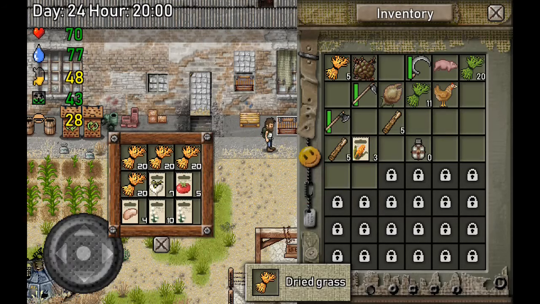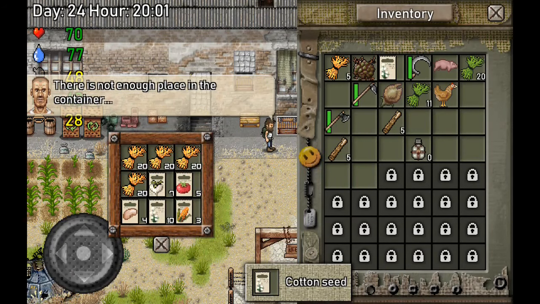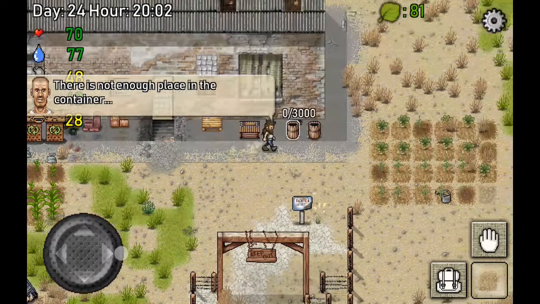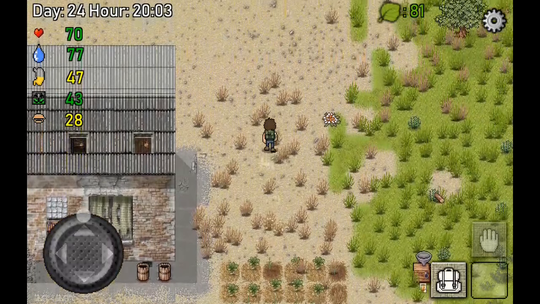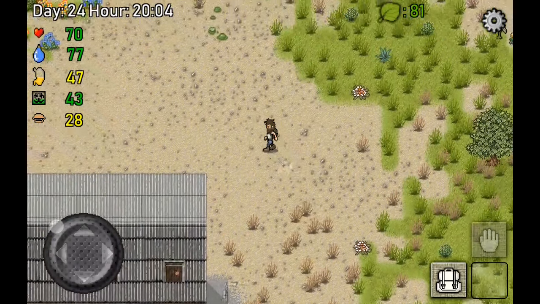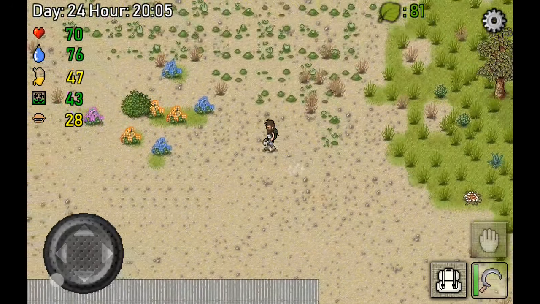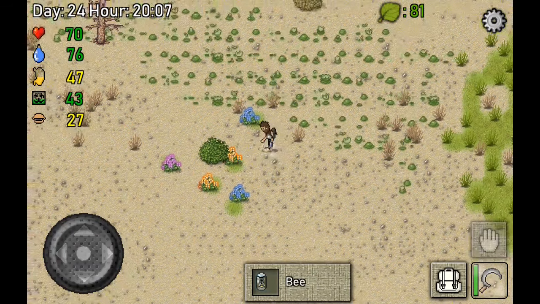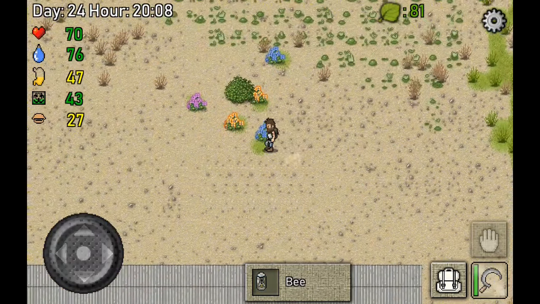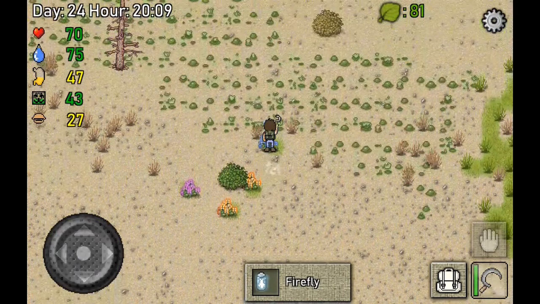Do we got some room? We actually do. We only got room for one. Anyway. Yeah, we need to water these. But first, we're gonna look if we got some fireflies. Oh, yes, we do. We do get 3. Guys, we can. We can go into the cave. That's amazing.